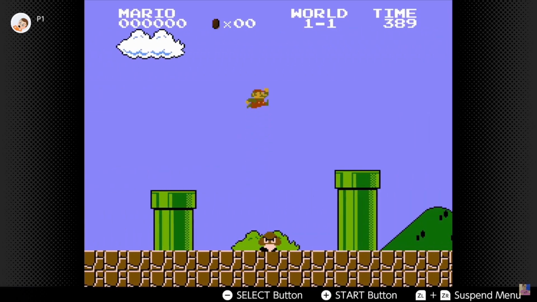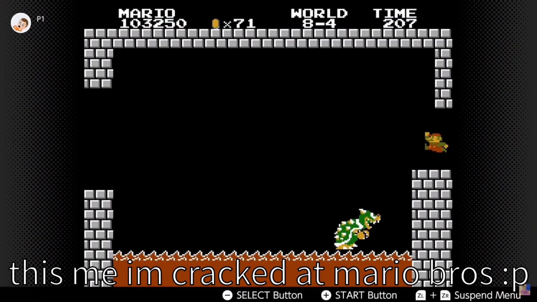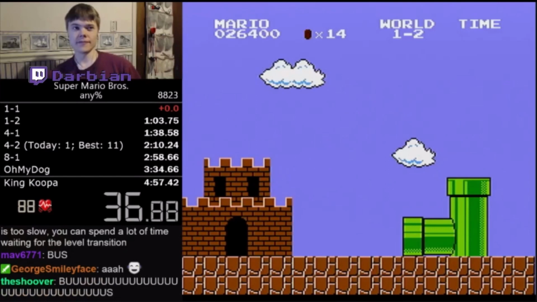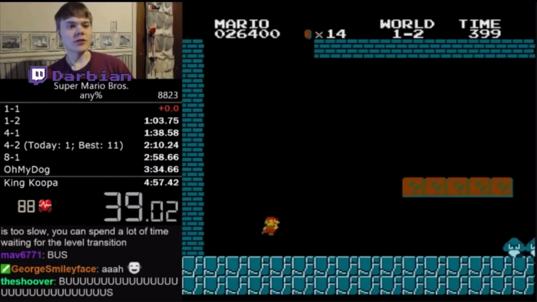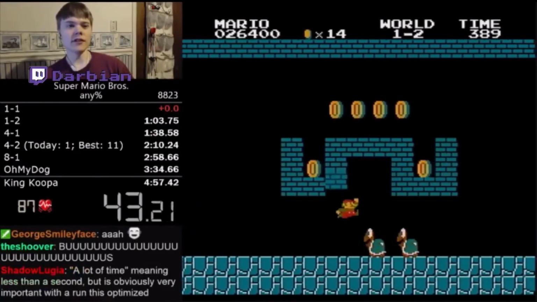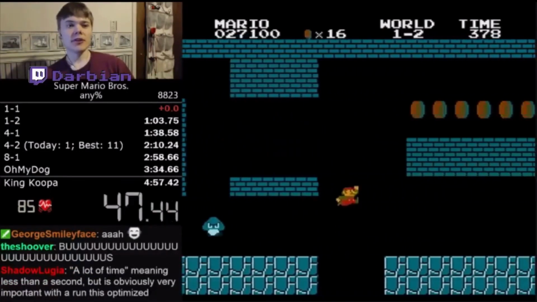Now let's say hypothetically, you are going to splice a speedrun for Super Mario Bros. In Super Mario Bros, there are things called frame rules. Frame rules are a bit complicated, but I'll try my best to word it simply. A frame rule is an increment of 0.35 seconds or 20 run frames. So let's say you reach the end of a level, but you're a frame late within reaching a 21 frame window. That means you have to wait another 20 frames before moving on to the next level.